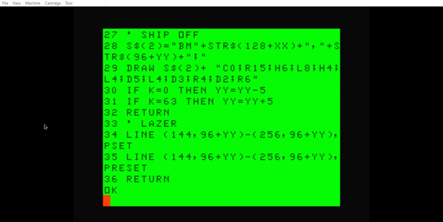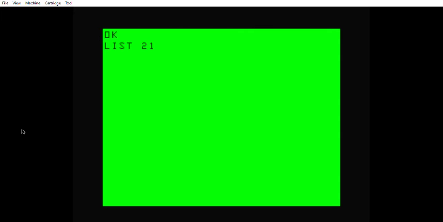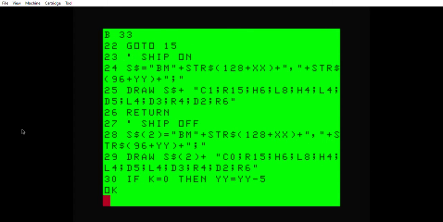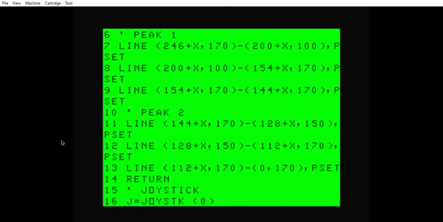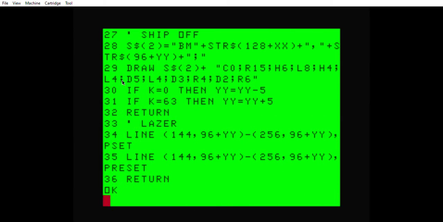So that's lines 21 through 30. So let's clear the screen and list lines 21 through 30. And it changed because I renumbered it. So now it's lines 23 through 30. Let's just list the whole thing here.